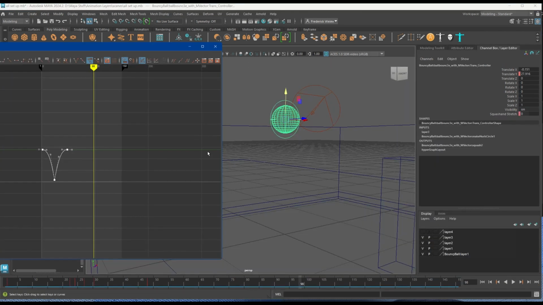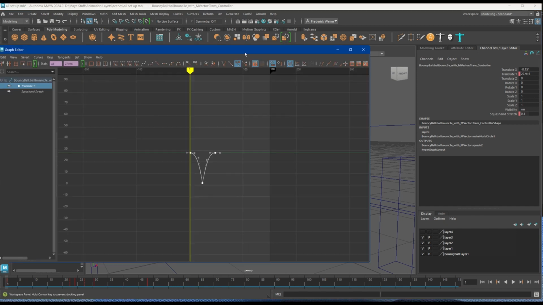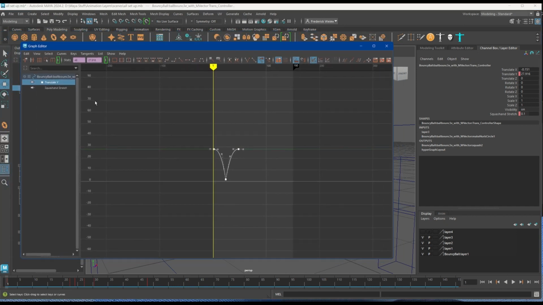All right, so let's have a quick look then at, done all this work setting things up and getting a ball to bounce. But we want to be able to make things repeat here. So there's a couple things you want to do. So this is in the graph editor again. Here we go. We're doing just translate Y for now. You guys can get more complex as you go along here.